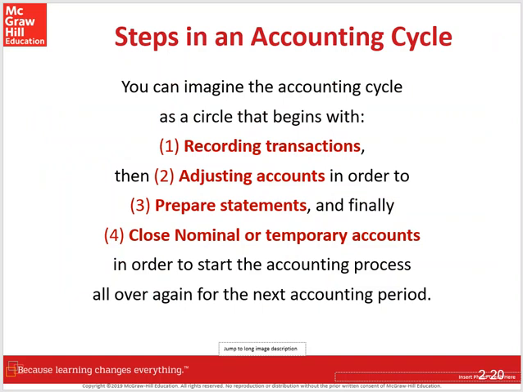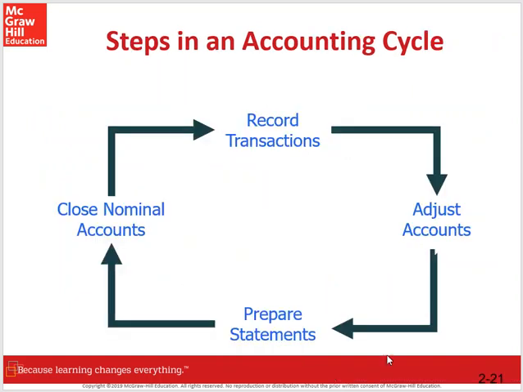So big picture, the whole accounting cycle, let's look at it in picture form. We start by recording transactions. At the end of the accounting period, we have to make adjusting entries or adjust the accounts, and we're going to learn some of that today. Adjustments usually arise due to deferrals, and so we'll touch on that shortly. Then we prepare our financial statements. Then we close the nominal accounts. Nominal is another word for temporary. So we'll usually call them temporary accounts, but they've used the word nominal here, which is synonymous with temporary in this case. And then it all starts over again.